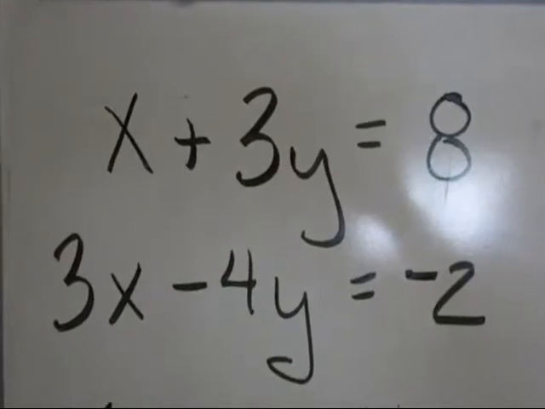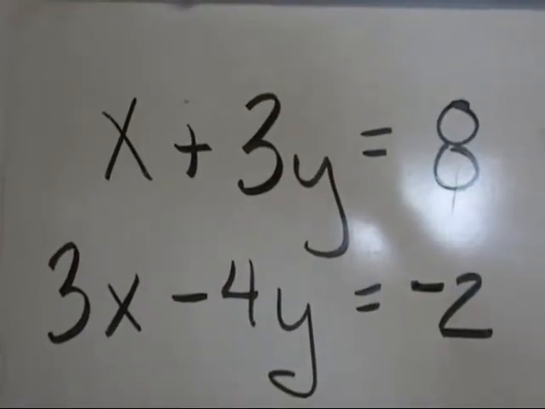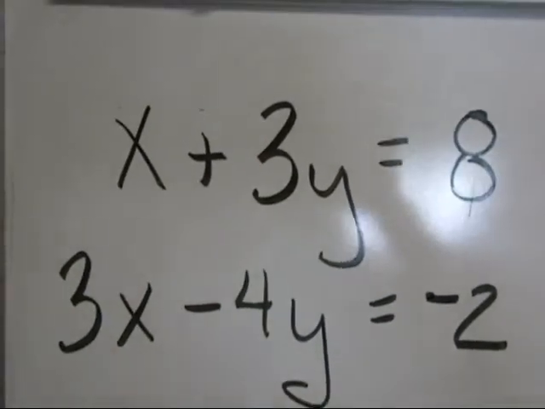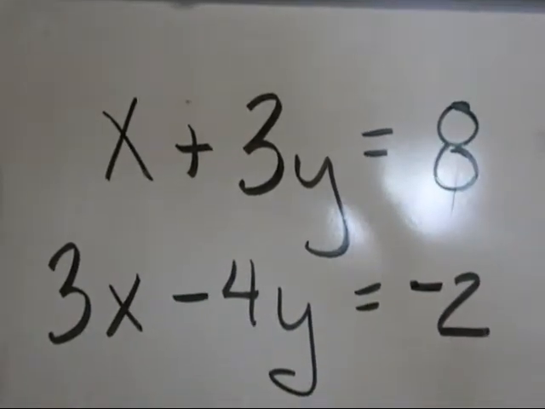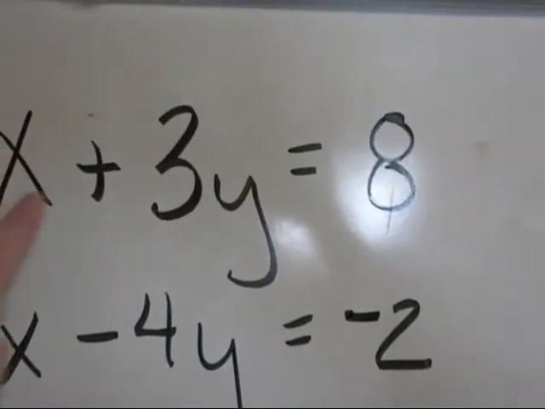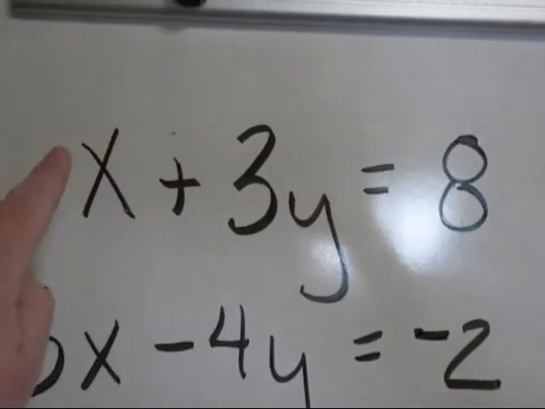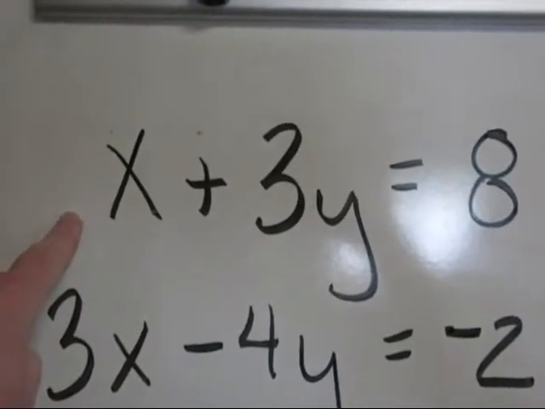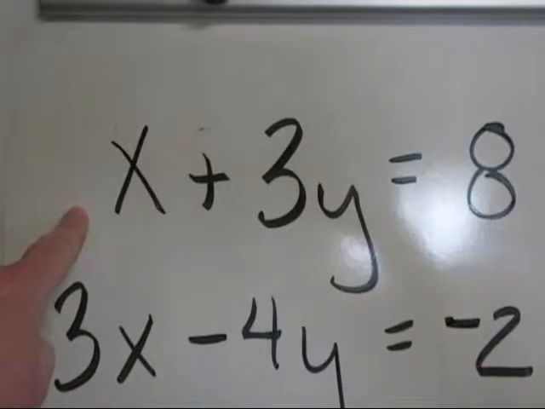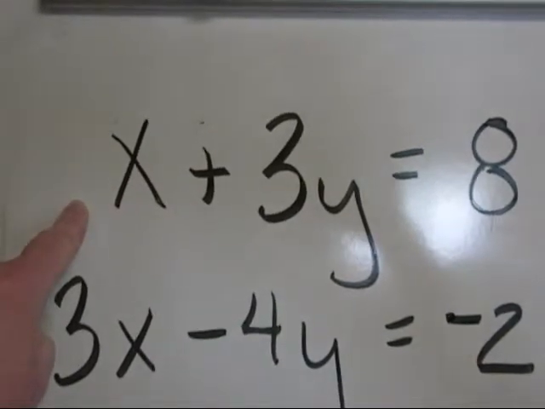This is another example for solving simultaneous equations. I need to decide, do I want to do the addition method or the substitution method? What I notice here is this x term does not have a coefficient. I can force that term to be anything I want. So this would actually be very easily done as the addition method, which is also called the elimination method.